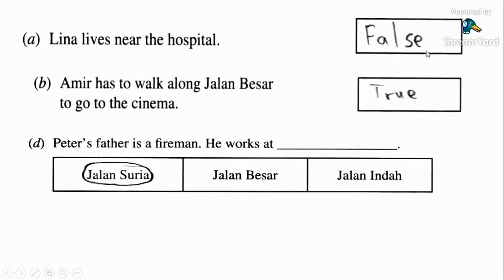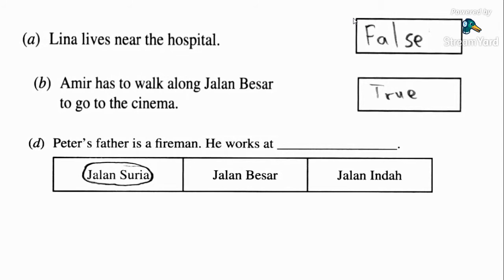If this is false, then this will definitely be true, and if this is true, then this will definitely be false. No, for each one, if it is false, write false. Don't cross, don't tick. Nobody is asking you to tick and cross. There are kids who do not listen to this. You would think that in 2020 students still don't do this. No, kids do this and you lose marks.